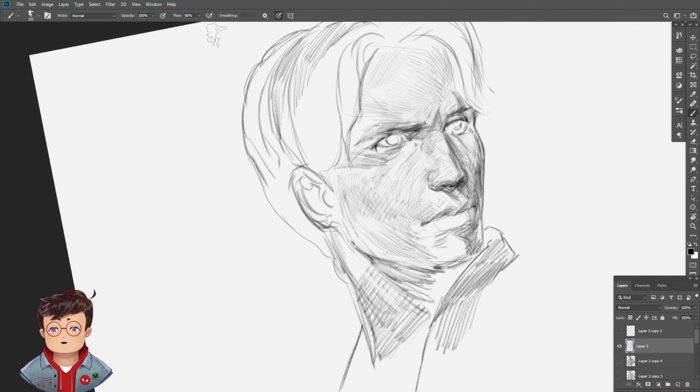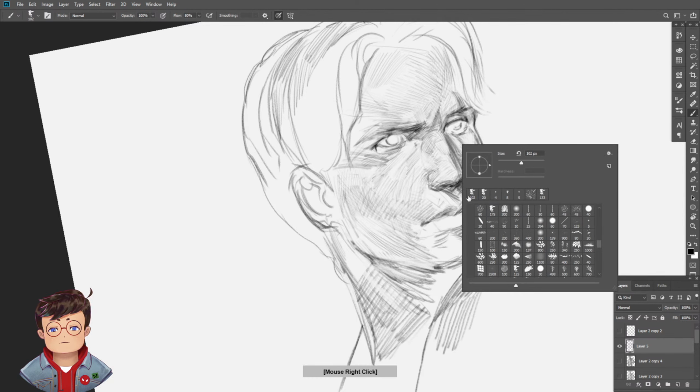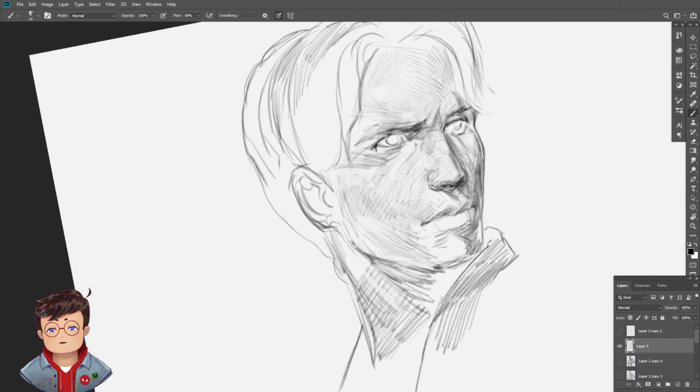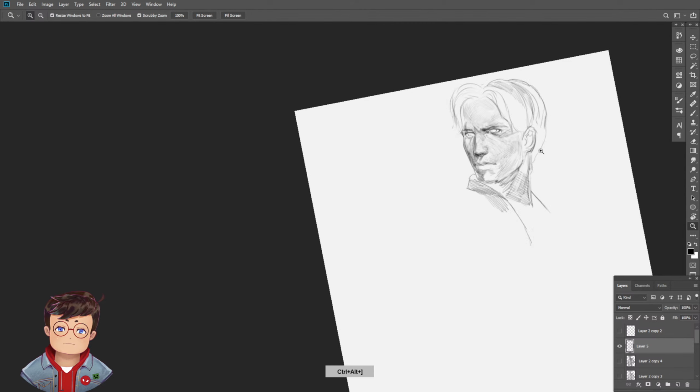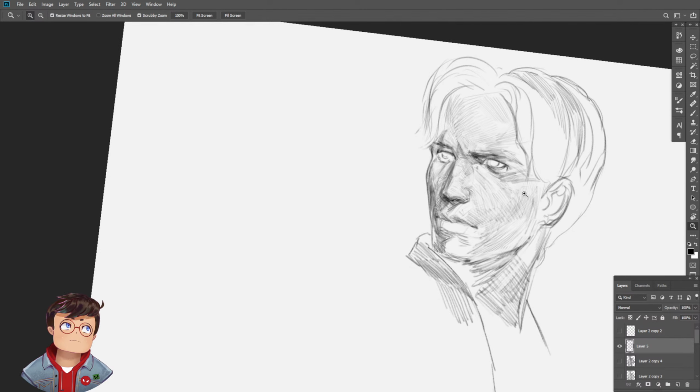Oh, I see what's up. I thought, why was the brush feeling so weird? Because I forgot to make it 100% opacity.